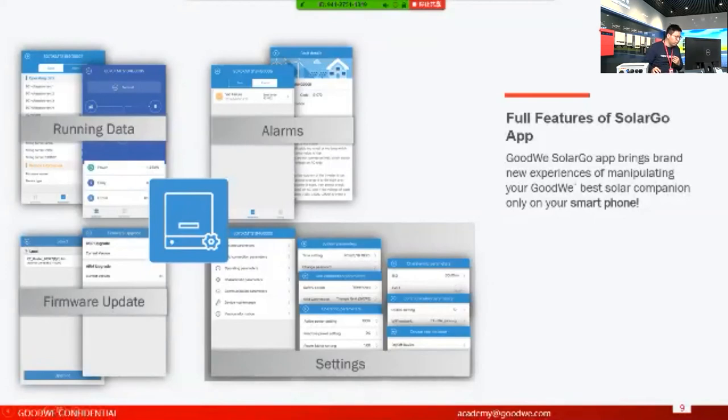If you want to check the detailed data, you can go to the parameters page here. On the parameters page, you can check the overall operating data of the DC side and AC side. For example, you can check the string voltage, string current, and also the grid voltage and grid current. So that's basically the detailed parameters.